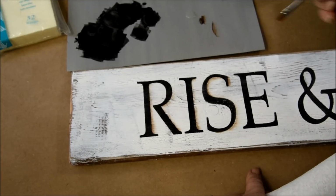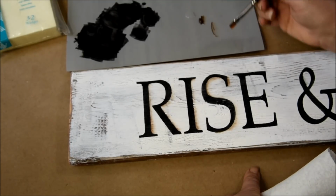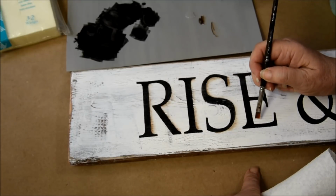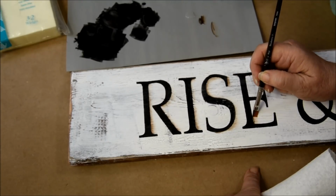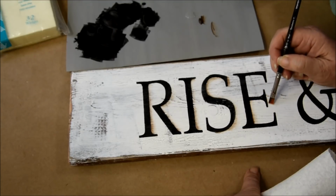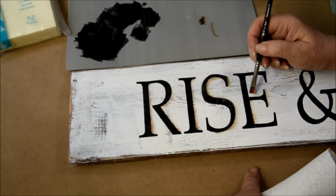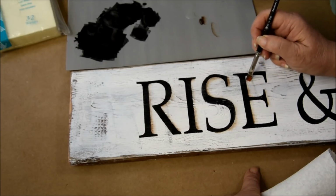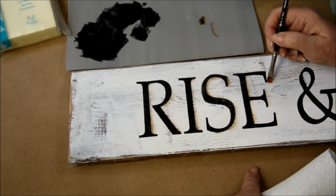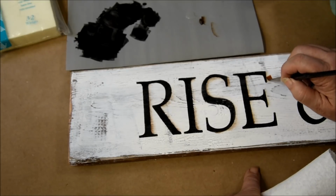And don't be too precious with this. This is just an effect. It's not live or die, and not everything's going to be exactly shadowed the same. Some areas will be a little bit darker than others, and that's fine. You can start out slower and then move along faster once you get more comfortable with it.